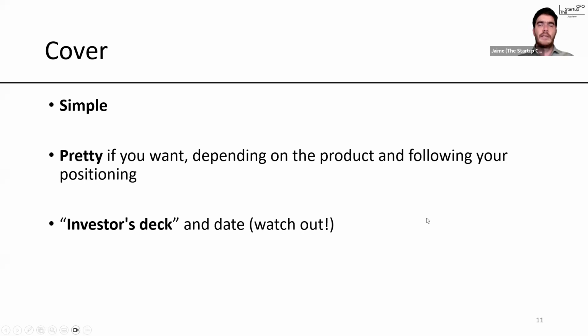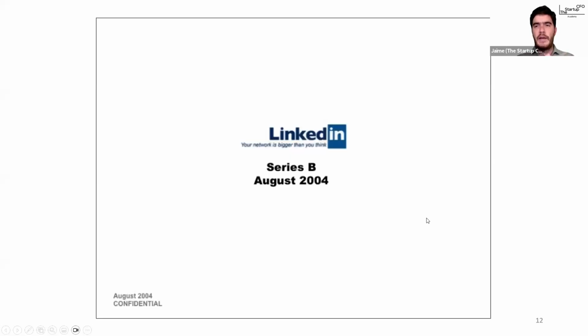And now I want to show you two examples. For every section, I have chosen two examples. One of a famous startup or a pretty big name, and another one from a client of ours. So, for example, LinkedIn, Series B, August 2004. That's it. Confidential, fine. But that's it. That was as simple as it was.